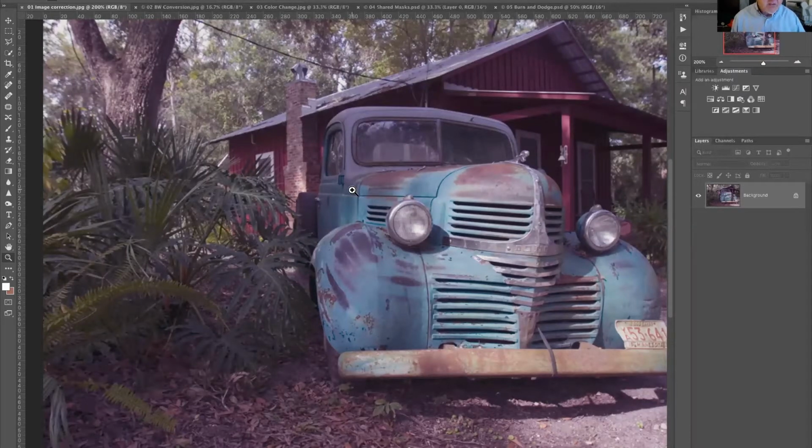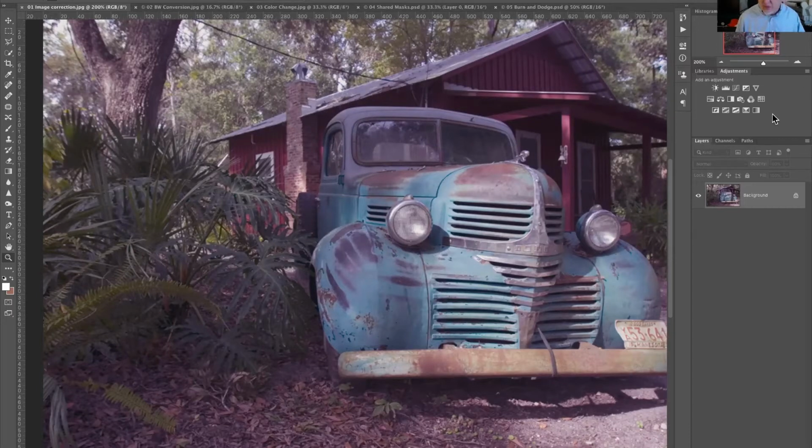Now, the whole advantage of adjustment layers is that we're not making the changes directly on the photograph. So, for example, if you were to go into the Image menu to Adjustments and make adjustments under there, you're actually changing the picture, and it's irreversible later on. So the concept is, it's like laying a filter that's adjustable on top of the picture. You can take it away later, you can change it, you can add more. It's totally adjustable forever.